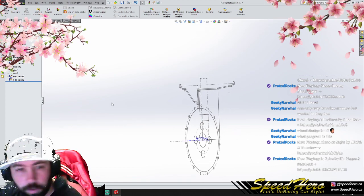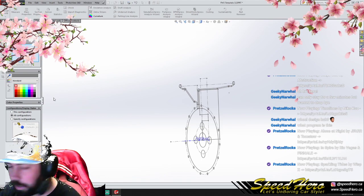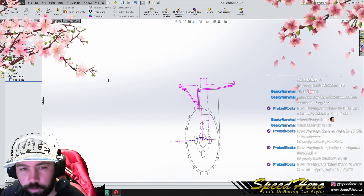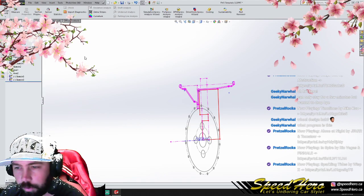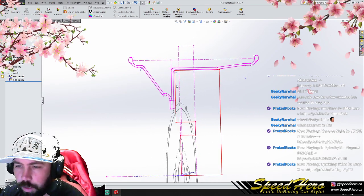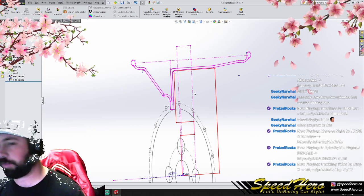So let's take a look here. What I want to do is set these to have some colors to them. So we're going to add some colors in this guy. We'll do this guy in pink for that pinky. Well, this guy in red. There we go. Awesome. So we've got some rough brake clearances here. We're going to call this a bit wild here. I have a feeling this is very unrealistic to our final shape of our lips.